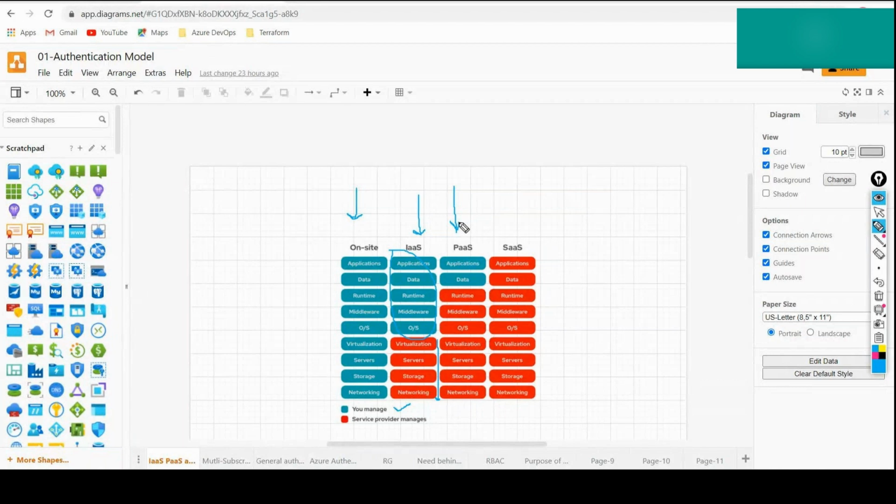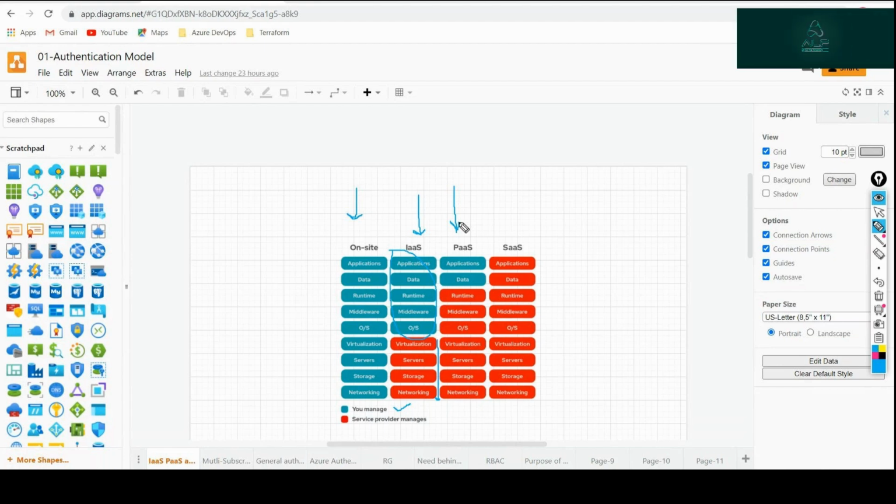But on top of the server, let's say you want something like a Windows operating system. Who is going to install it? Now it's the cloud provider in this model who's going to install the operating system and give it to you, and he's going to maintain all the backend infrastructure. Not only the server, even the operating system and all the software installed on your server, even the maintenance of that service is the responsibility of the cloud provider. Okay, this is known as the platform as a service model.